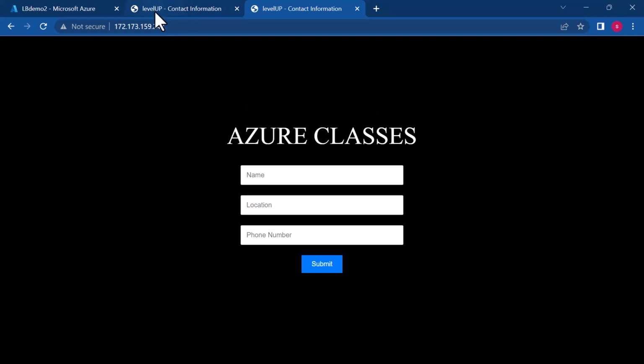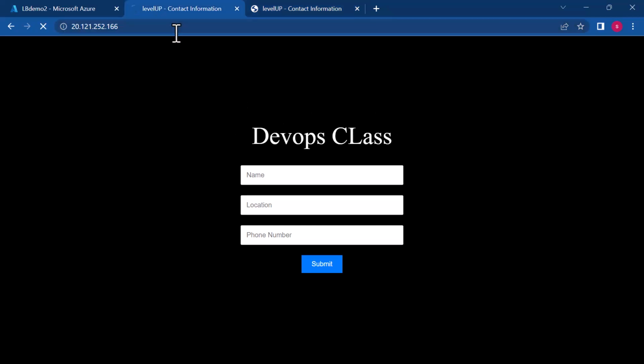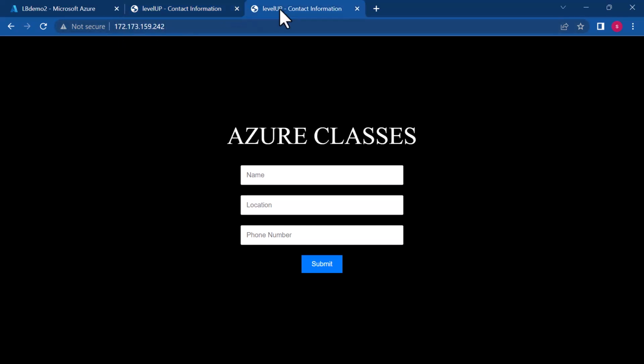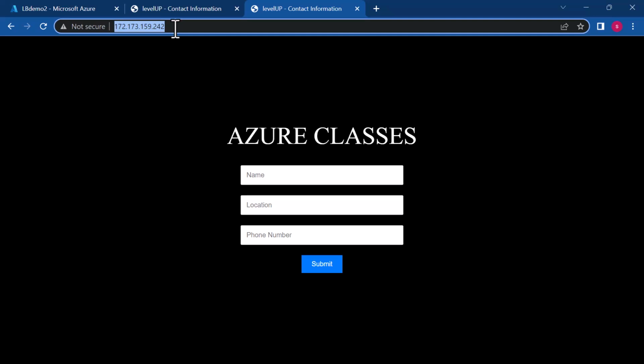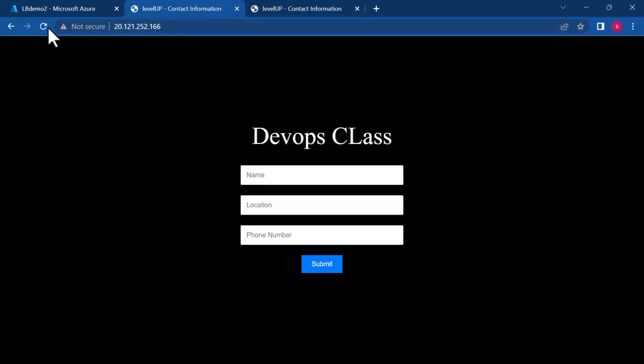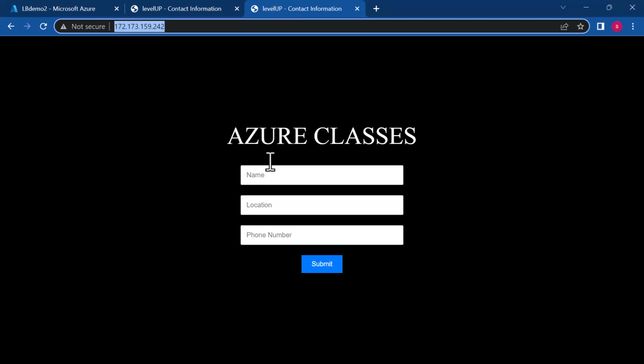Now if I go here, DevOps classes, you see this is the IP address of the load balancer, and this is the IP address of an individual server. Now I will connect this server also to the load balancer, and when I hit this first time I'm getting this, second time if I hit I should get this Azure classes. Okay, let us see that.